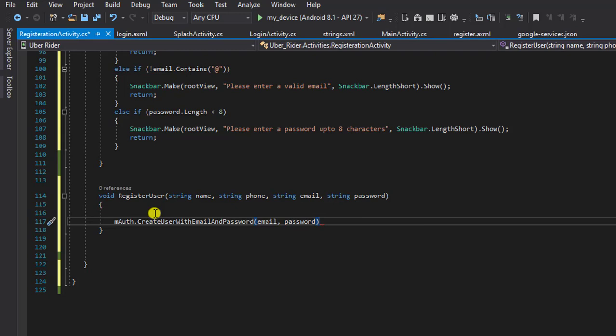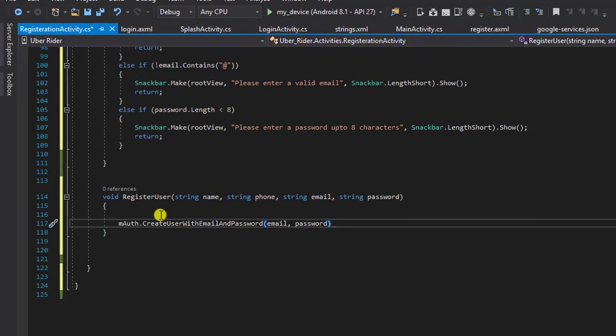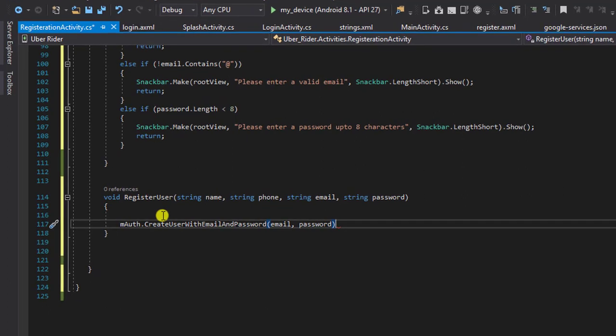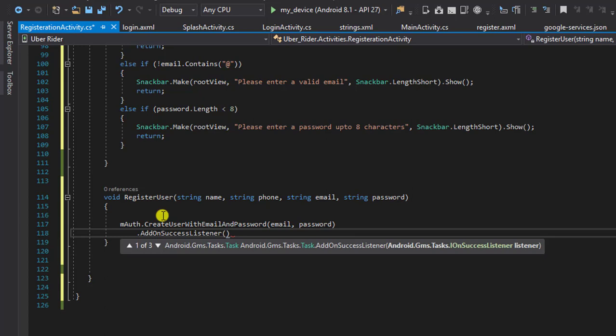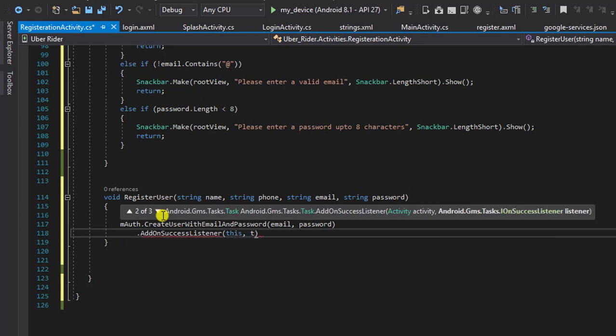So we want to inform ourselves if the user registration is successful or failed. So we'll go ahead and add on task completion listeners, all right, which includes the success listener and failure listener, right? So let's add on success listener, all right, this and this.